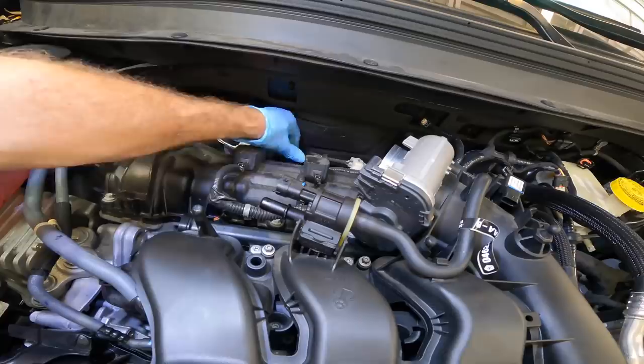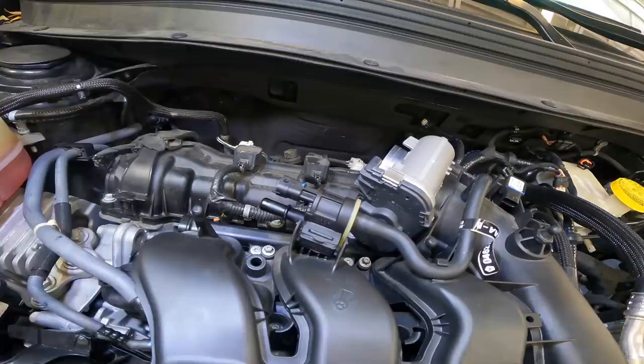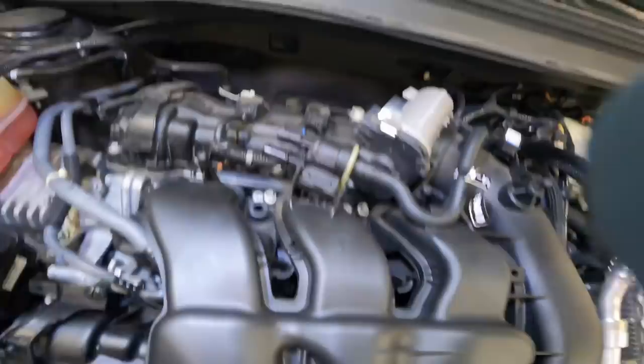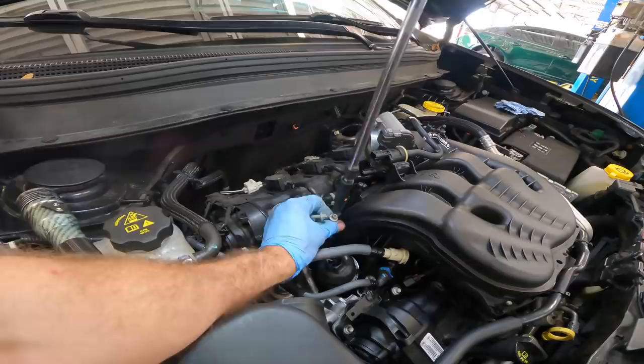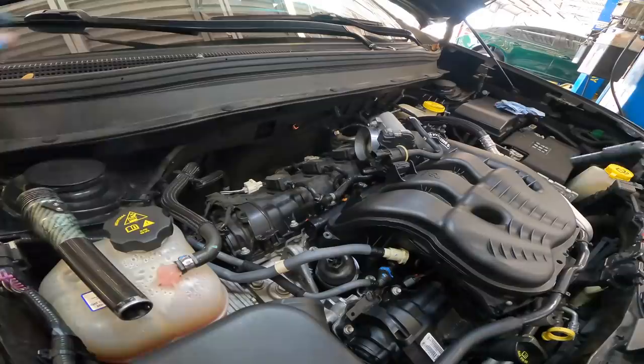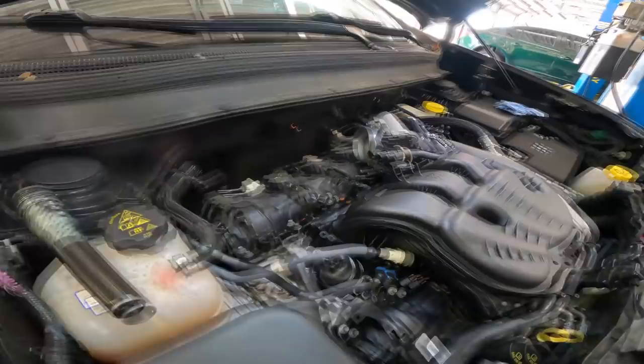All right, what do we got? I need an 8mm on a 1/4-inch drive electric ratchet. We'll start pulling these bolts off. All right, manifold bolts, coming with me. Oh, these are longer than I thought. See, I thought I was going to get away with that 3/8 impact. I was wrong.